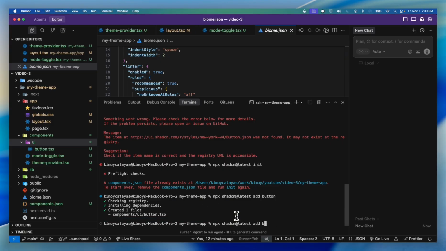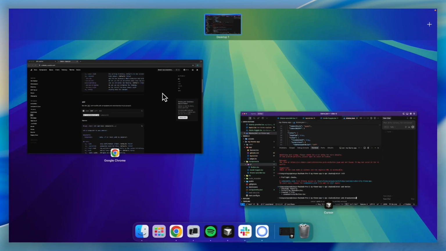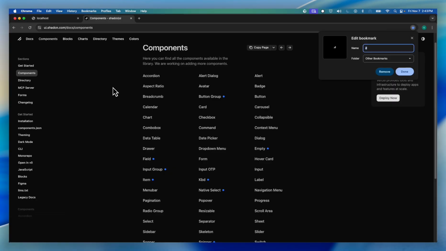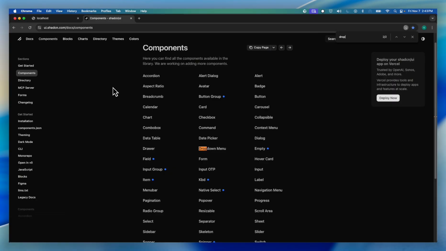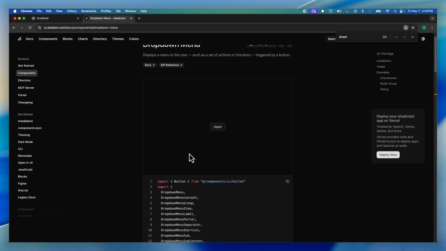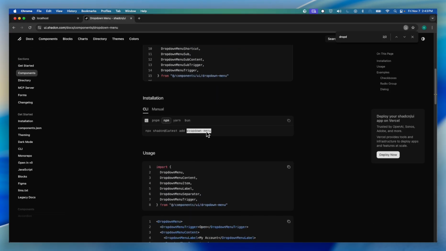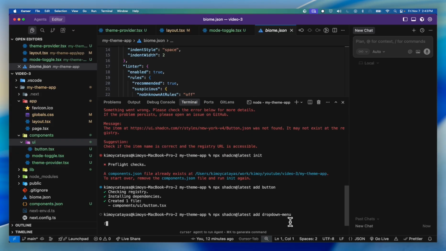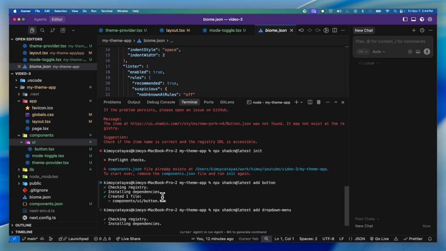Let's say dropdown-menu. Let's go and double check the components. Dropdown menu, okay, this one, and it's dropdown-menu, okay. Copy and paste, and let's look at the code.